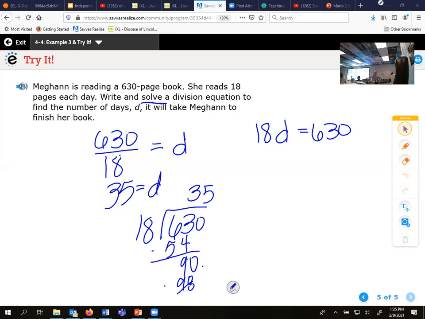Okay, what if we would have come up with an answer like 35.4? Well, what would you say instead? Like, Josie? Yeah, we probably round it up to 36 days. Just because we don't know when she's doing her reading. Is she doing it in the morning, in the afternoon, in the evening, spreading it out? So it's just saying 36 would make it easier. But it came out even, so it's just 35 days till she finishes her book.